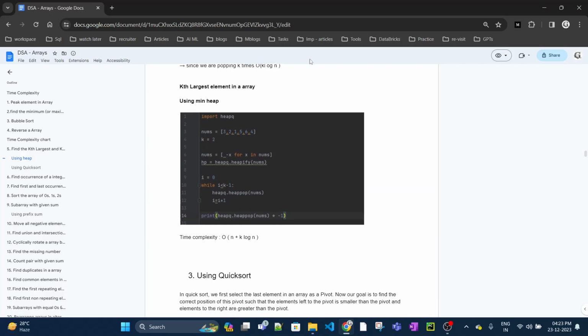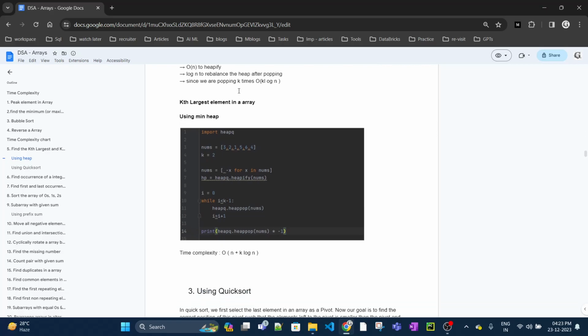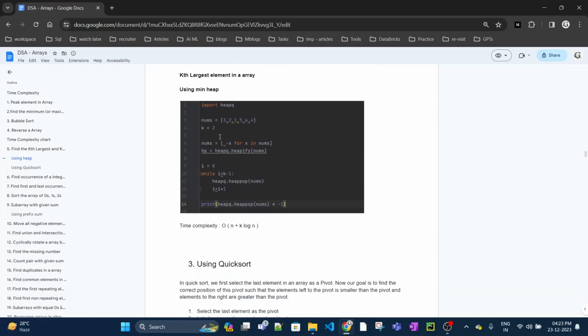Okay. Now this was for the kth smallest element. For the kth largest element, first we'll multiply each element by -1, because when we do heapify, the smallest element goes to the root. If we multiply by a negative number, the largest element in this array will go to the top because it will become the most negative.